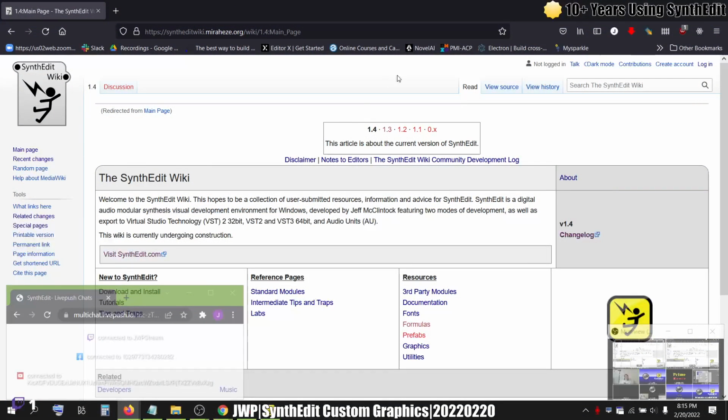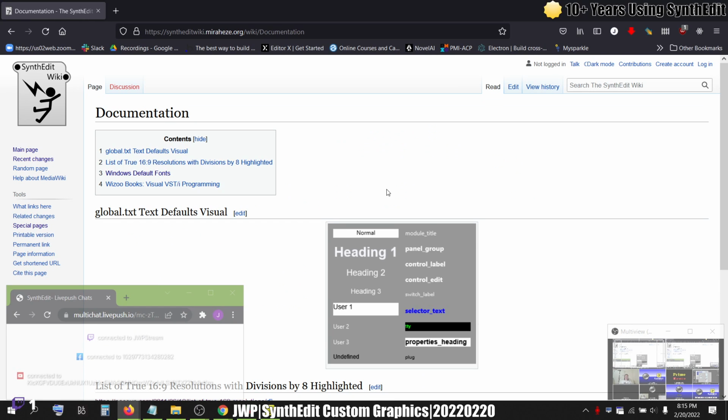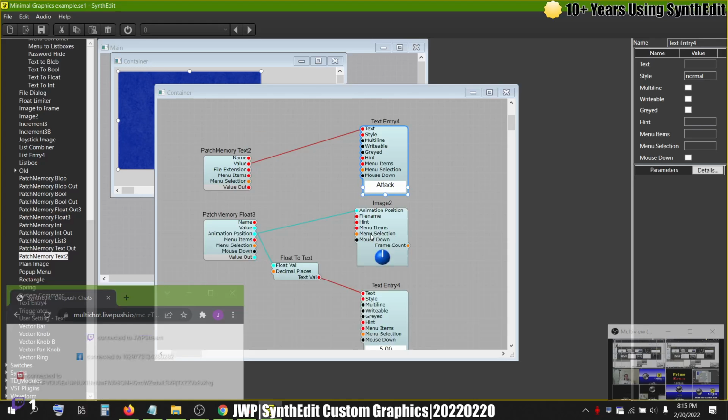So here's the SynthEdit wiki, and I'm going to head into documentation, and here's the defaults here. So we can choose from one of these, and they have to be exact naming. So right now it's set to normal. Of course, it doesn't matter capitalized or not.